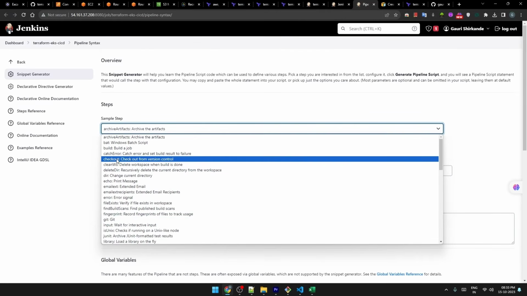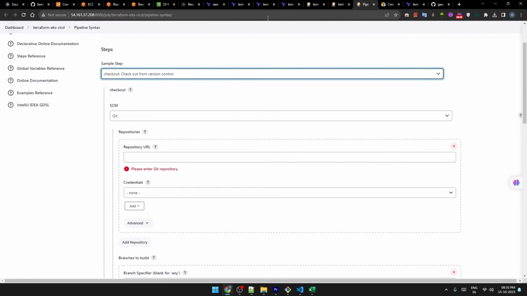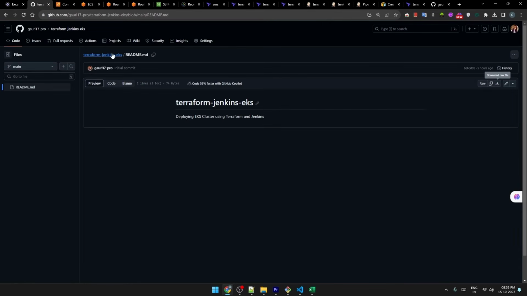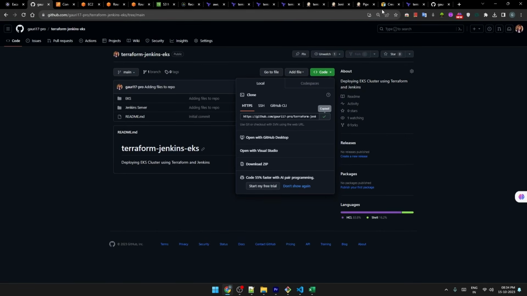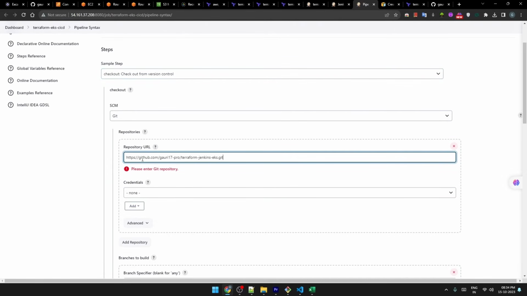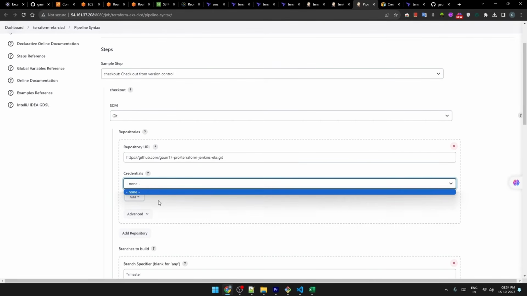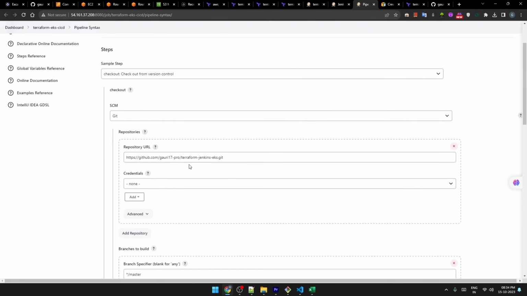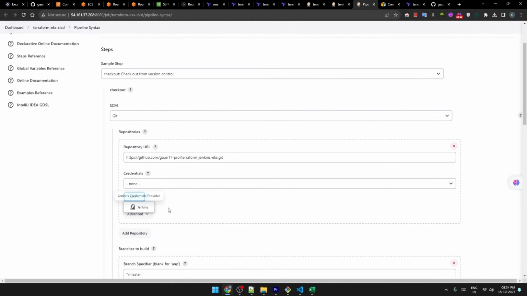And in here you get multiple options for creating a script, right? So over here, since I'm going to check out from the version control, I'll be just selecting this checkout. And for the repository URL, I will be just going to my GitHub. Yes, so this is my repository. I'll be just copying this part and going again and pasting it right here. Okay. Since it is public, I don't have to mention the credentials, but if in your case the GitHub repository or the GitLab repository or a Bitbucket repository requires credentials and it is private, then in that case you will have to create or add those credentials over here.